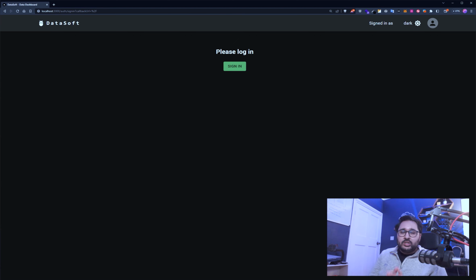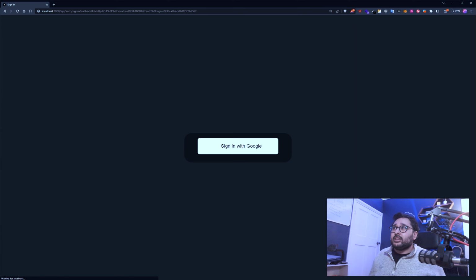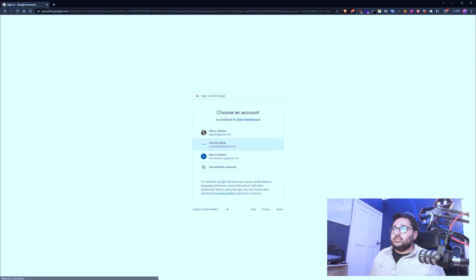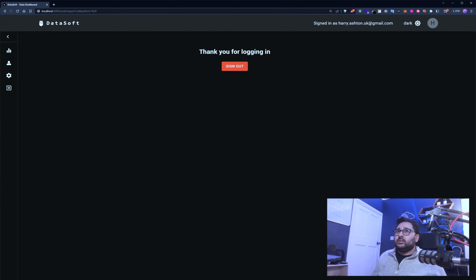So if we go to the home page now, we can see that this is all slightly more styled in, and it's giving you a slightly better user experience. It's asking us to sign in, so let's click here and sign in, and automatically NextAuth is redirecting us over here, and we'll just sign in, and there you go. It's taken us now to a different state within the login component, and the login component recognizes that we've signed in, so it's switched the buttons and it's switched the H2 text.